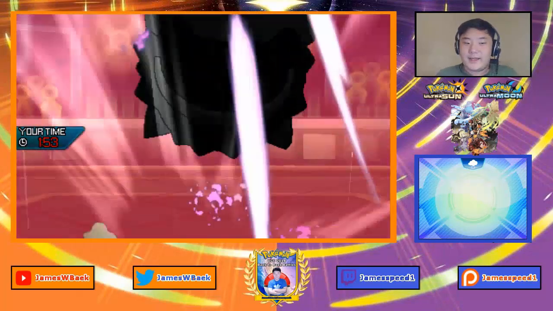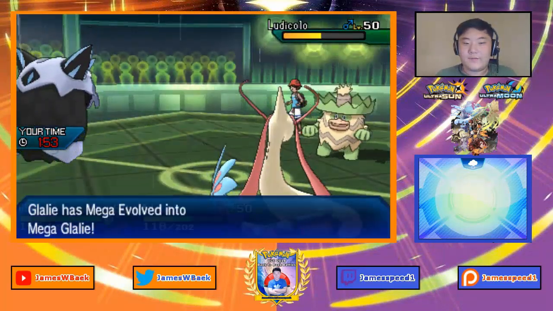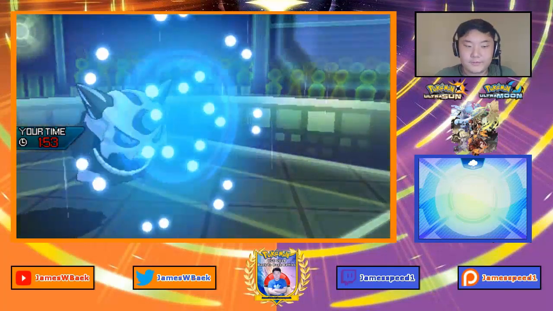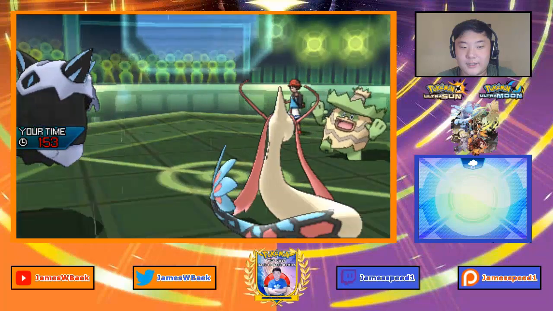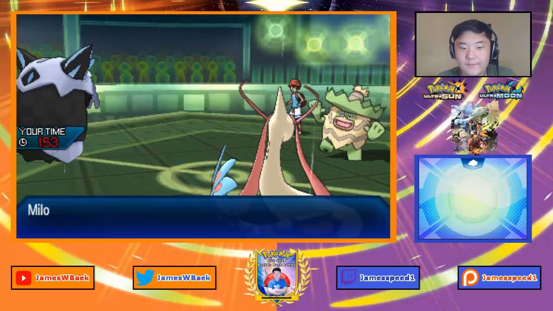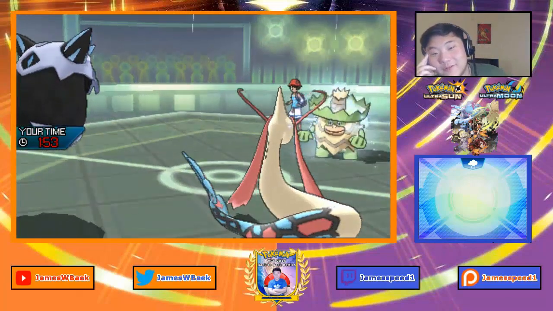If my opponent knocks out the Glalie, it's game over. So I have to get the Icy Wind. Otherwise, I could hope for like maybe a miss from the Ludicolo with the Hydro Pump. Although I'm not sure if Hydro Pump KOs Glalie. It should. Hydro Pump going to come out. And Icy Wind. We do connect. So Glalie will be able to win this endgame. Whew.